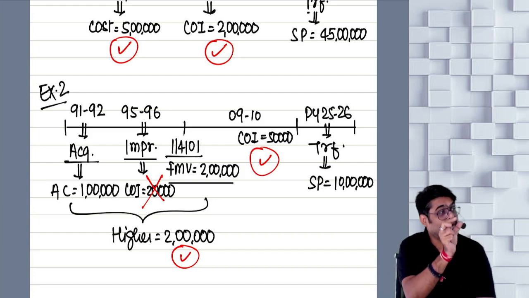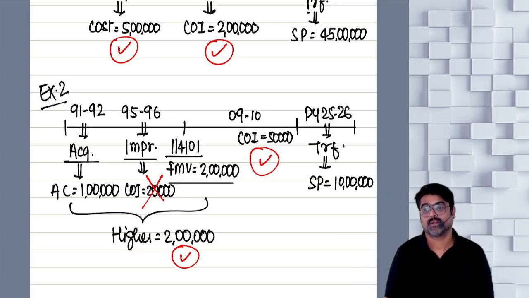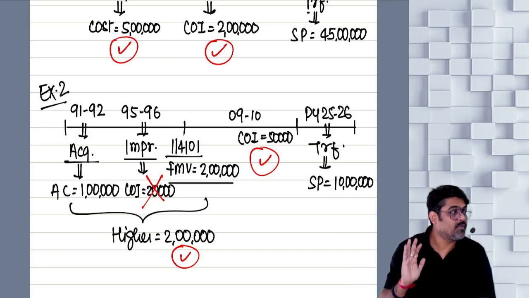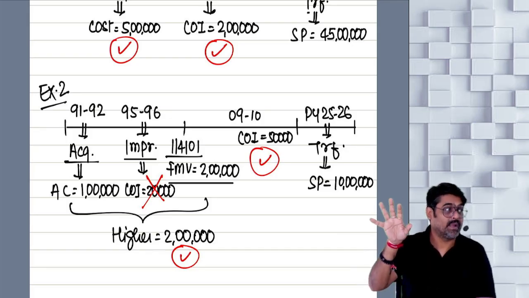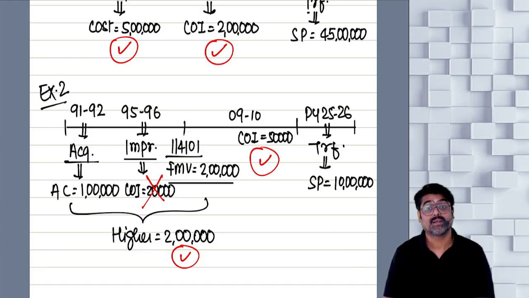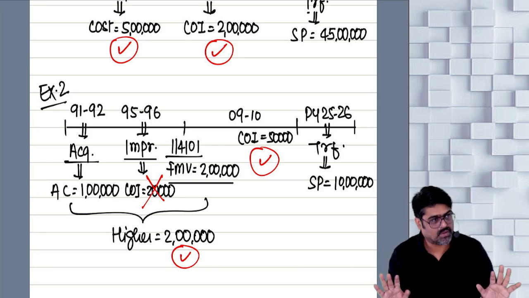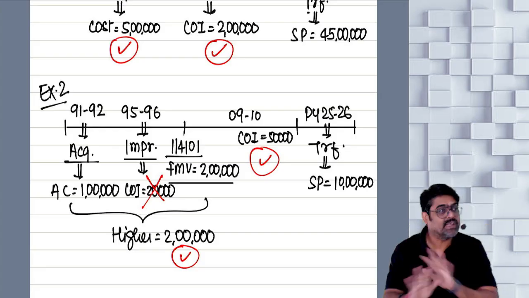What is the CII for 81-82? What is the CII for 82-83? We had to remember those CII numbers also. You all are very lucky that if indexation is applicable in your solution, they will definitely give you the CII in the question itself. You don't have to remember the cost inflation indices. Understanding? So with this, the discussion of the entire calculation, how to calculate the capital gain, is over. Okay? So basics are over.